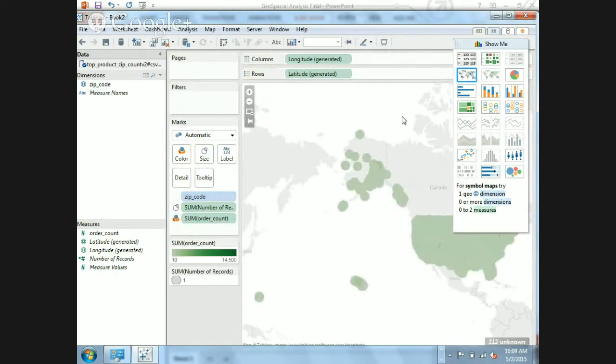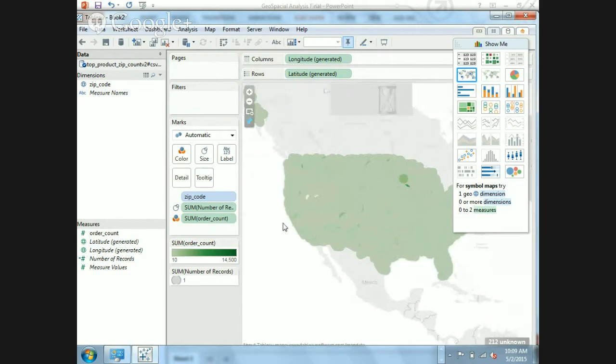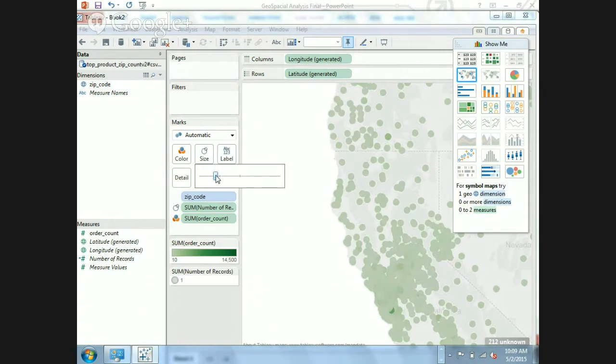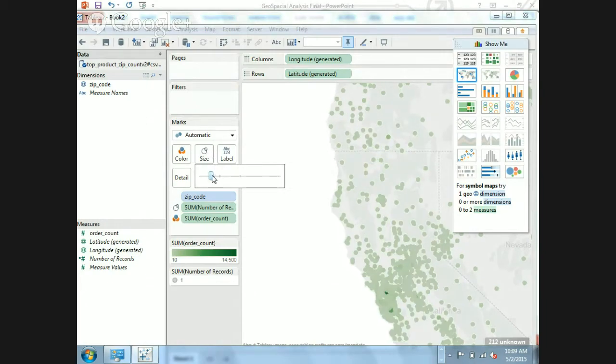Let's see what it shows us. Okay, all right, so here we go. We want to zoom into the US. Doing this in R takes a little bit more work, but with Tableau you can see it's very easy. All right, let's say I'm from the Bay Area. Let's look at the Bay Area. I want to change these dots, they're too large. You can easily change the size.